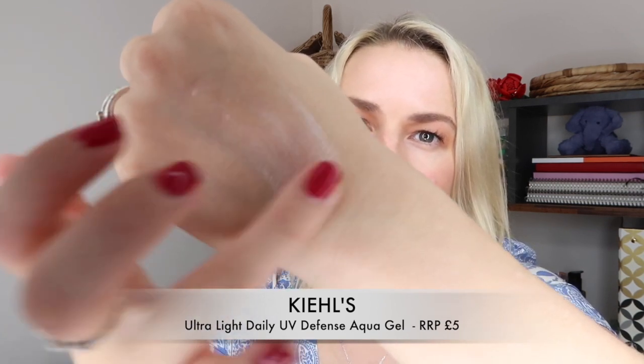I'm really excited for this next one. It is the Kiehl's Ultralight Daily UV Defense Aqua Gel, SPF 50 high protection. It's a 5ml size - teeny and tiny - but I've been wanting to try it for a really long time. It's the perfect little one for taking out and about to top up your SPF during the day. I'm putting some on now - it sinks into the skin pretty well, no real scent, and it doesn't look like it's left a white cast - it just disappeared.